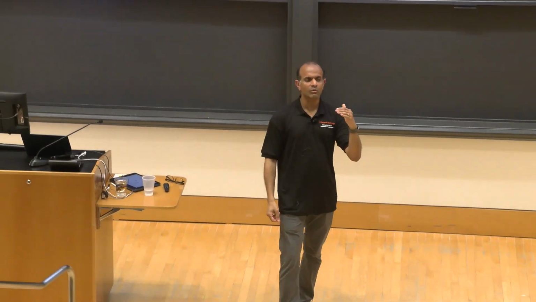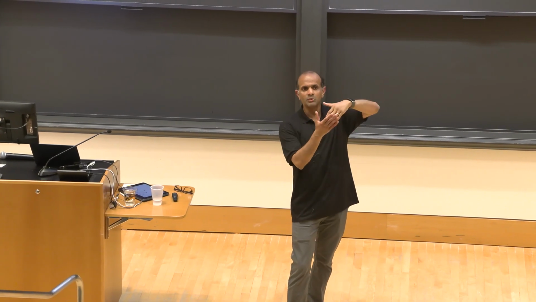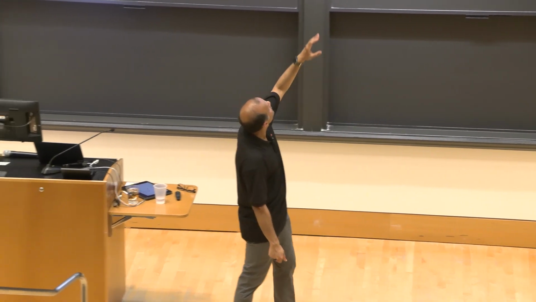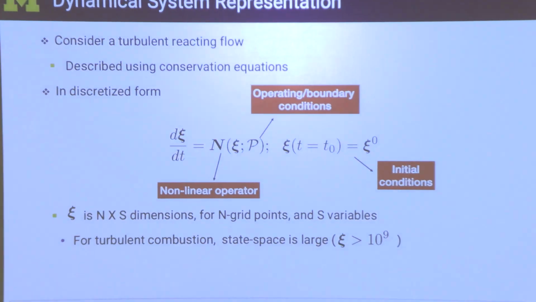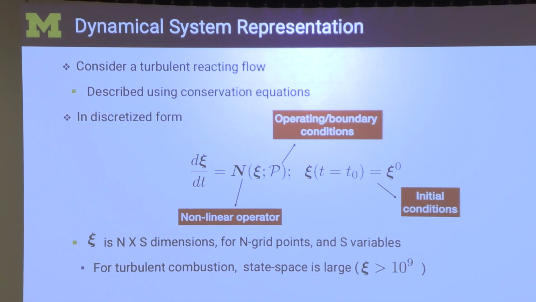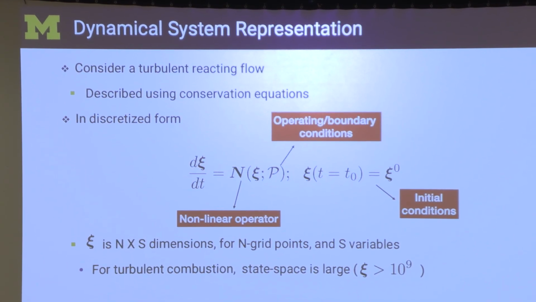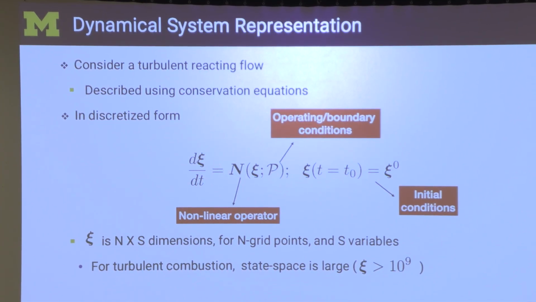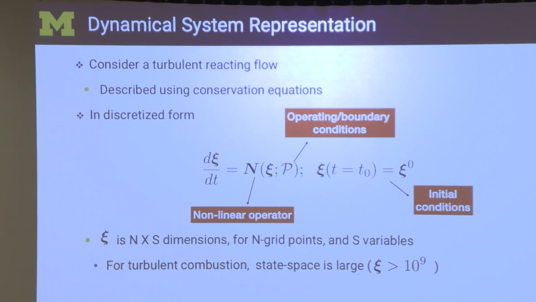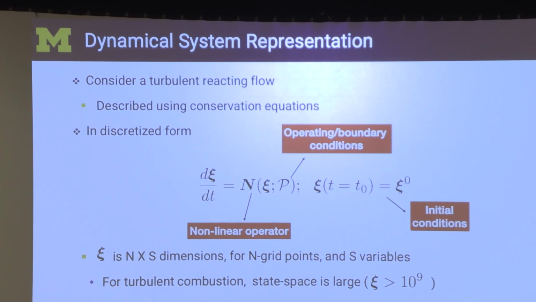So for each point, you have an equation. Each variable at each point, you have an equation. You put all of them in a giant vector. That's your psi on the left-hand side, the bold psi. And on the right-hand side is N, which is your Navier-Stokes equation written in terms of all these discrete variables. So I've taken what is a nominal partial differential equation and converted it into a large system of ordinary differential equations. So that's this expression right here. I give some initial conditions. There are some boundary conditions that are automatically included in the discretization, and then I can solve this problem. Okay, so dψ/dt = N is all of CFD. This is what we do for every problem.